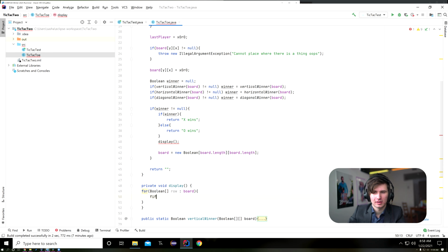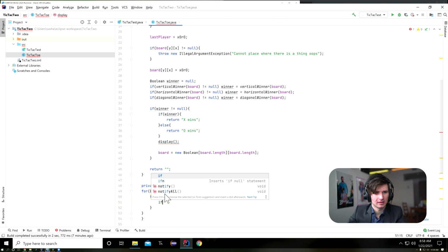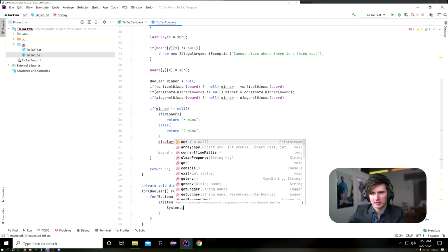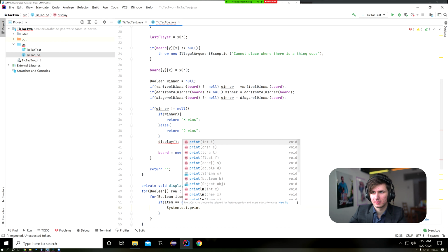So if our item, oh, now I have to do a for item, sorry, for Boolean item, because we don't care about the index here. For Boolean item in row, we will say if item is null, we will system dot out dot print.